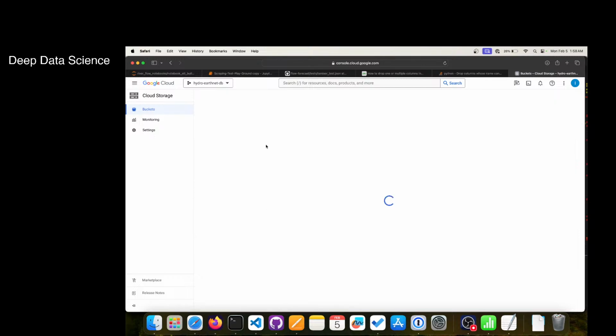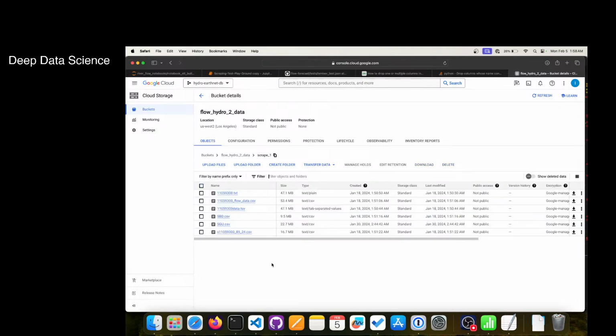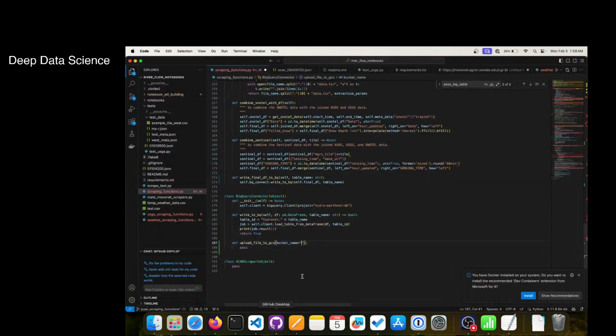So it'll be this flow hydro 2 data bucket. And then I guess we'll throw it all in the scrape 1 folder, though really we should actually use subfolders. No, I don't want that. So we also maybe have a file type.